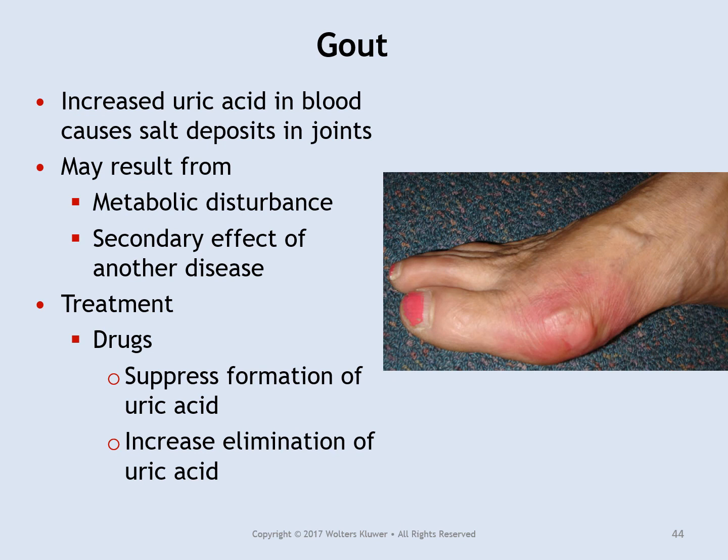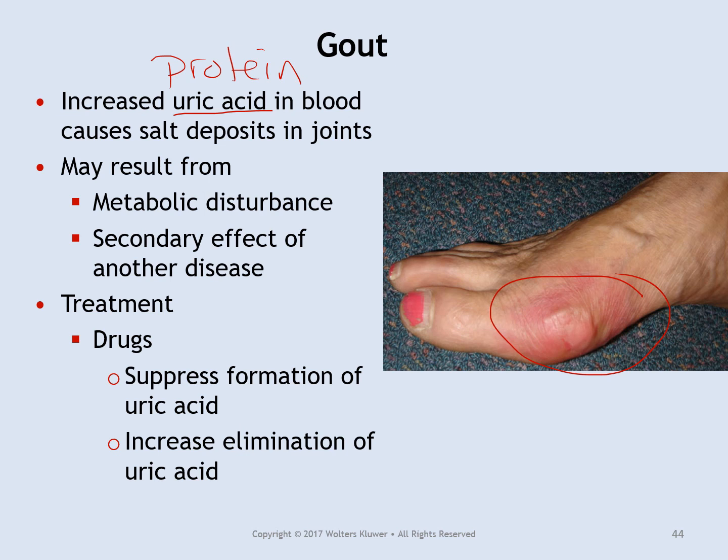Gout is a buildup of uric acid in joints in the body. Uric acid is made from protein. When you break down protein in your diet, you produce uric acid as a byproduct, and it's usually just flushed out by the kidneys. But if you have really high levels of uric acid in your blood, it will build up in your joints, and then it causes a lot of pain. And the place where it most often builds up is that first joint of the big toe. That's where you tend to see buildup of uric acid crystals.